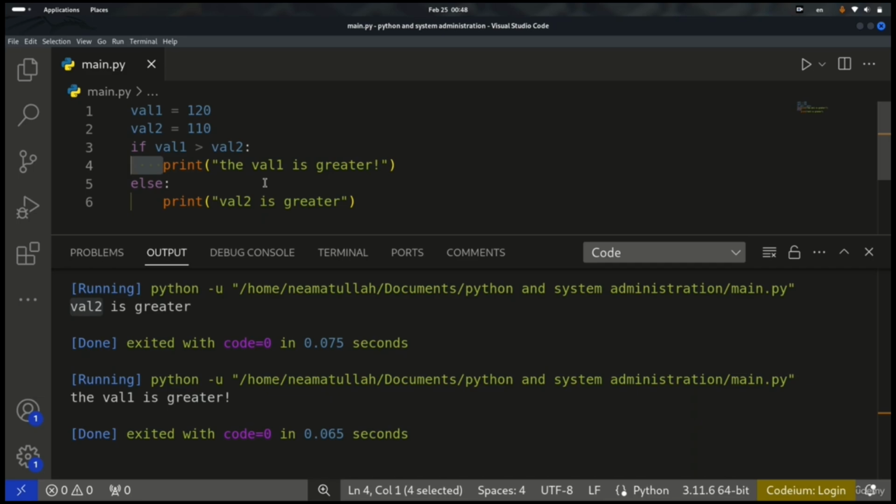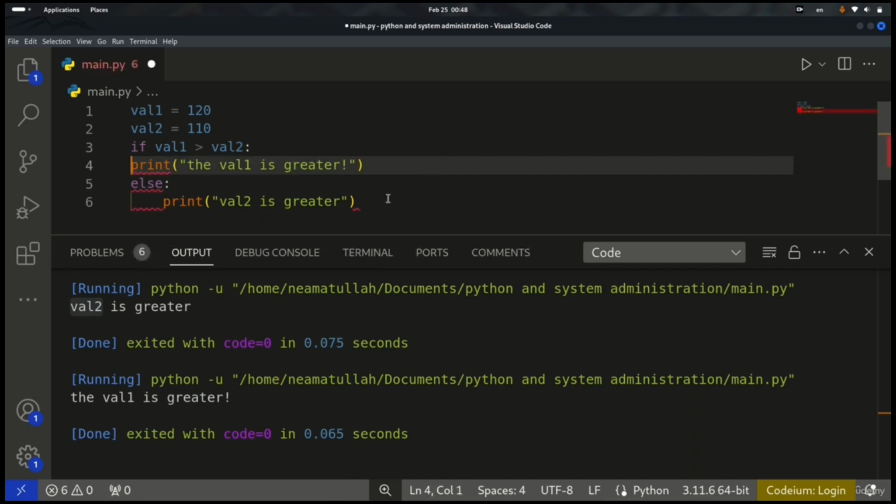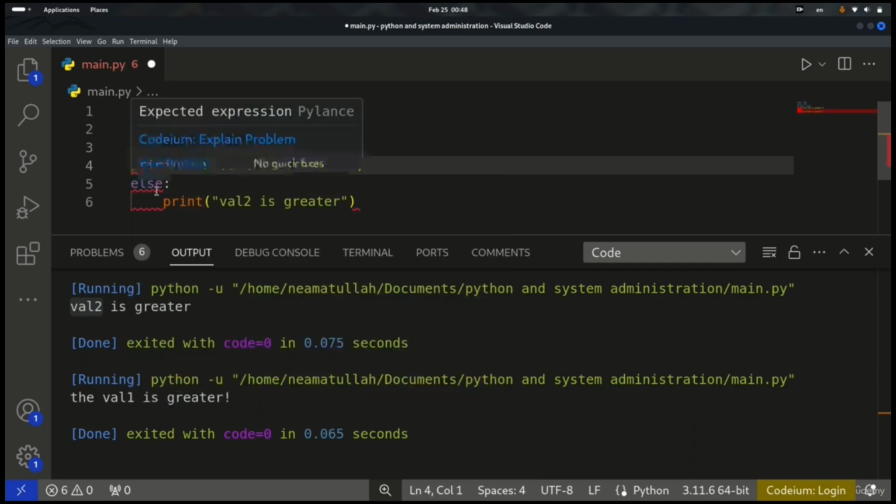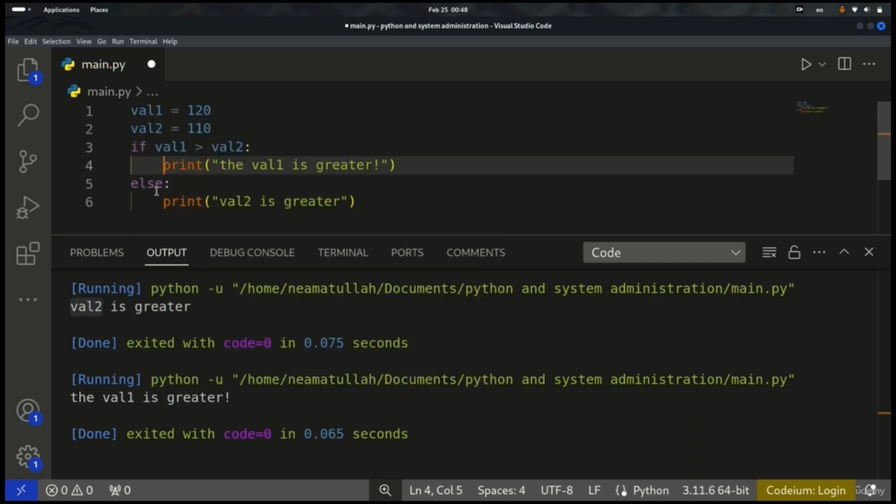If I remove the indentation of this line, you see the IDE itself automatically detects it and gives me an error. We have the red line, and it's telling me expected an indented block. Now if I just hit one tab, the red underline is gone.